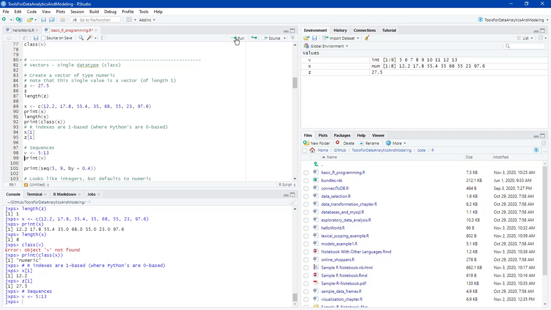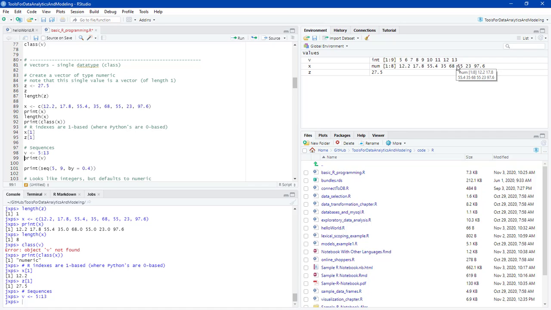I can define sequences by using the colon notation. So I'm assigning a sequence from 5 to 13 to the variable v. What that did was create a vector starting at 5, going up to and including 13.